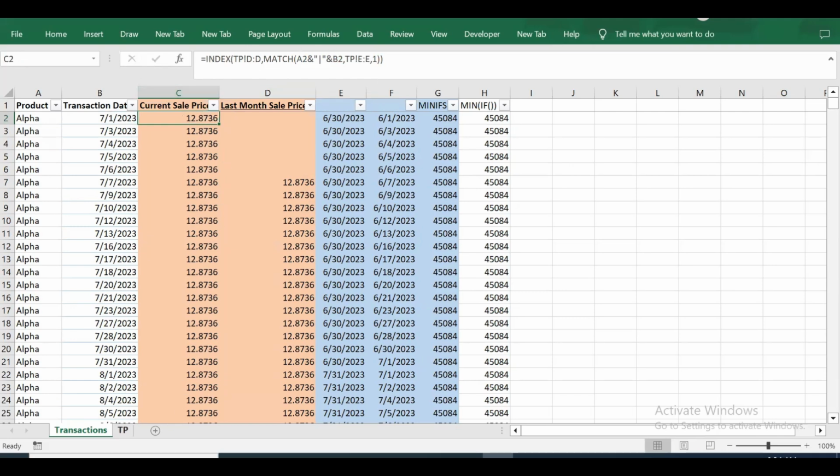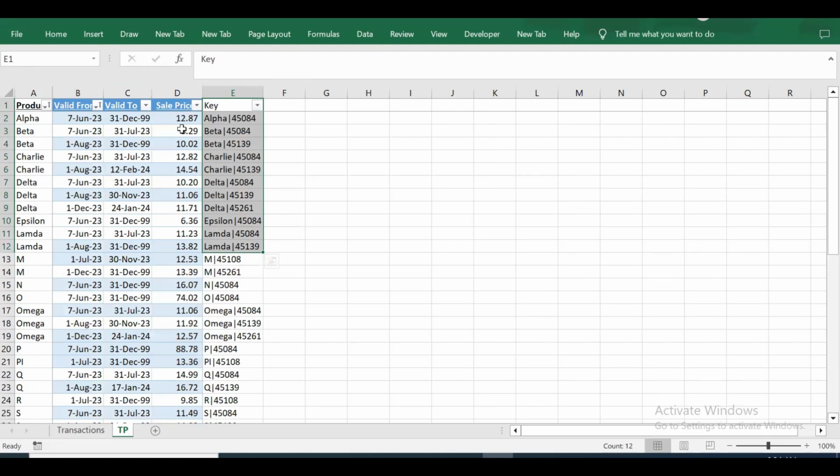All you need to do is sort this range on this key, or multiple keys, like first you sort by product and then you sort on this, so that each product has all its pricing conditions continuously, sorted in ascending order, as the older price comes first, and the most recent comes later.